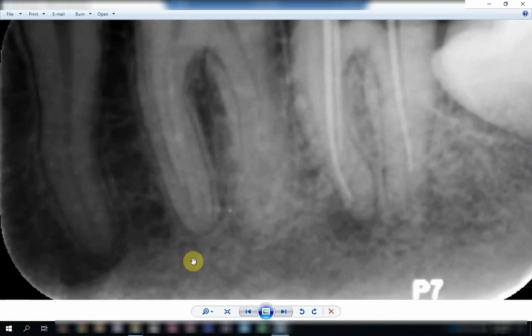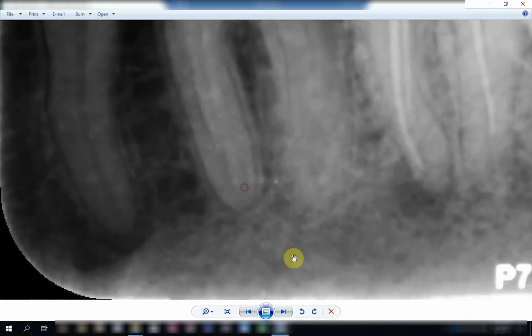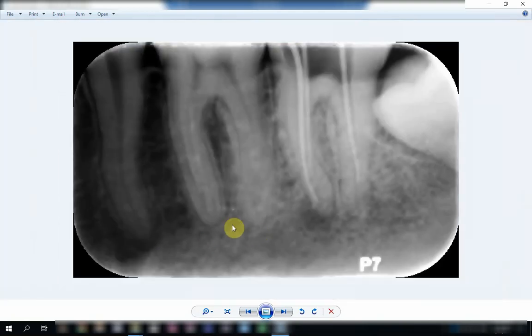If there is any pathology in this area, we don't see this even continuous line. We would see that there is breakage of the lamina dura if present, and then there is a sudden increase. The increase is in line with the PDL, but you see here that the PDL has nothing to do with it. It's continuous and of even thickness, so there is no radicular pathology, at least at this stage where the radiograph was taken.